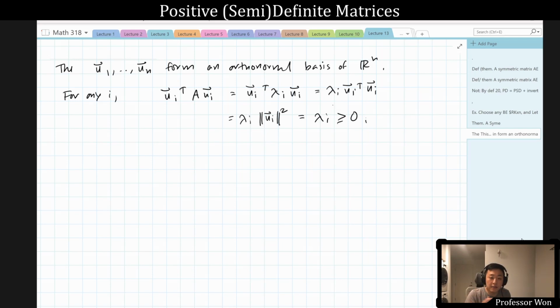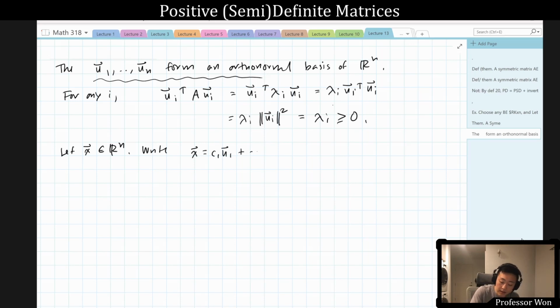Okay, so if all the eigenvalues are non-negative, then if I do this U transpose AU with an orthonormal set of eigenvectors, I'll definitely get that U transpose AU for those eigenvectors is non-negative. I need to show that it's true for every vector in Rn. But I have a basis of Rn, which means I should be able to do something with that. So now let x be any vector in Rn. I need to understand x transpose Ax. But since the UIs form a basis, I can just write x as C1U1 up through CNUN.